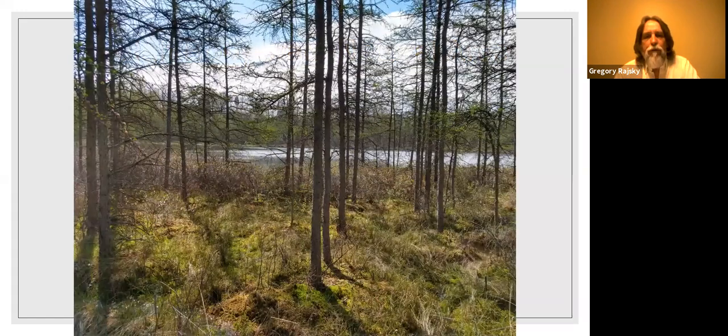Here's another view of them growing up in the mat. That's the open water portion of Beulah Bog behind. So this photo is taken from the boardwalk. If you venture out to Beulah Bog anytime in the near future and you want to walk the boardwalk, I would encourage you to wear waterproof boots and take great care in walking there, because a good portion of the boardwalk is submerged right now.